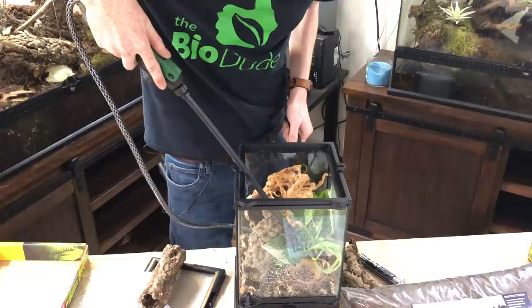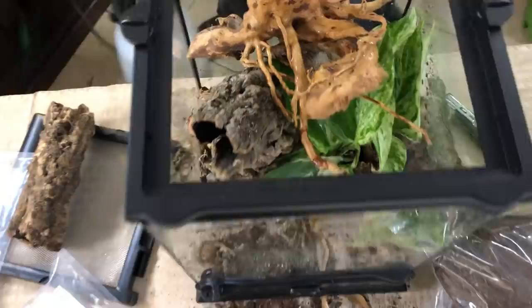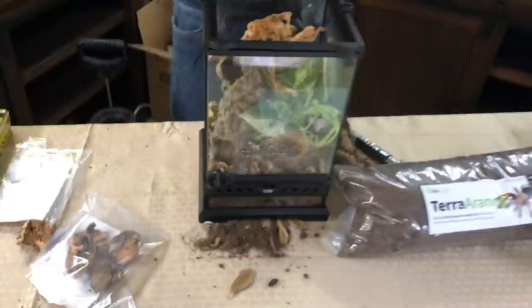That's pretty cool. Yet another cool thing about going natural is using natural nut pods. So then we're going to put the lid on, right like this. As far as maintenance is concerned, you're going to want to mist it once a day if you're dealing with high humidity. But it's going to be different for everybody.